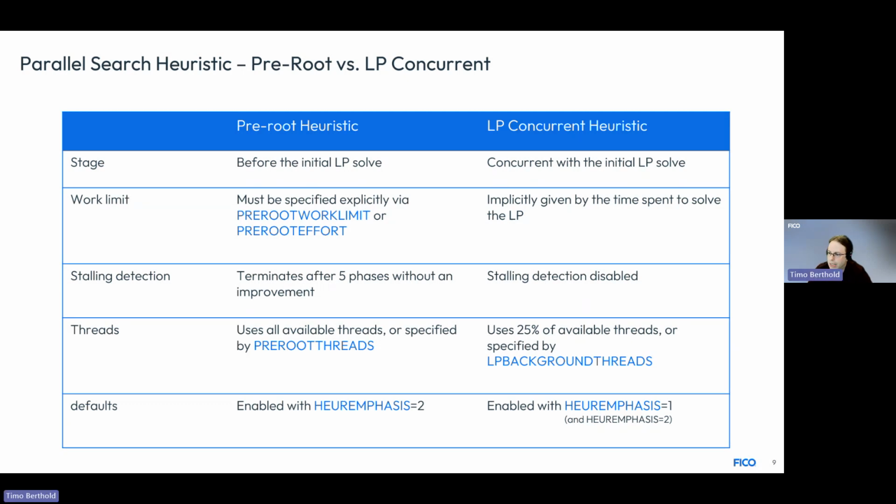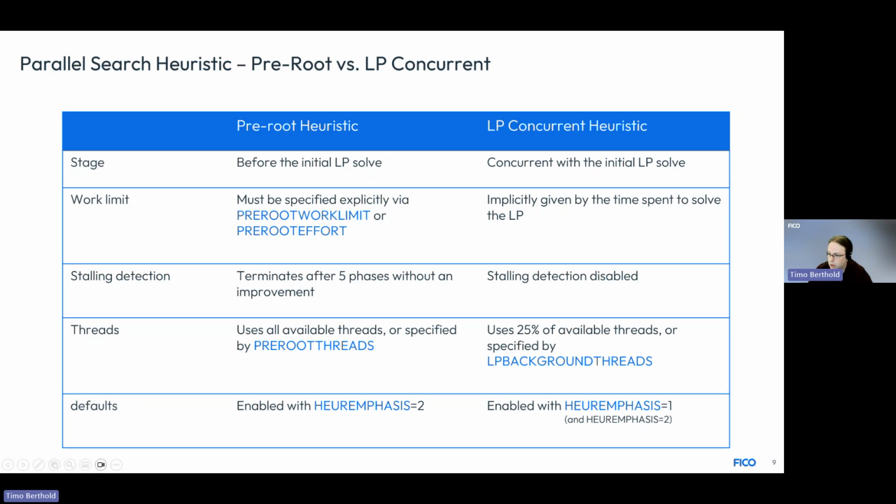Okay, and so while the underlying mechanics and the heuristics are the same, as you can see, there are quite a few differences in detail, and the one or the other might fit your personal use cases better. And while you can always activate either of these via the dedicated controls, I think I should point out that they get enabled automatically via our heuristic emphasis control. So in particular, heuristic emphasis equals 1, as just mentioned.